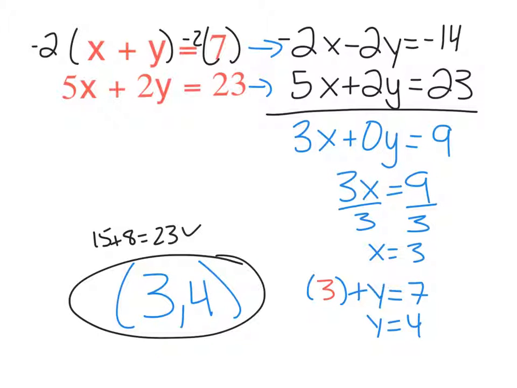In other words, I used my elimination method, but since I didn't have an additive inverse, I multiplied one of my equations, and sometimes you'll have to do both, in order to make an additive inverse. I chose negative 2 because I had positive 2y, so I knew that multiplying every term in my first equation by negative 2 would get my y's to cancel out.